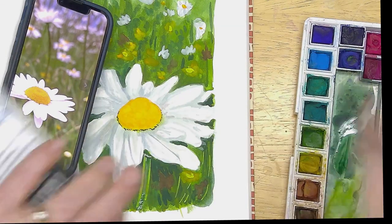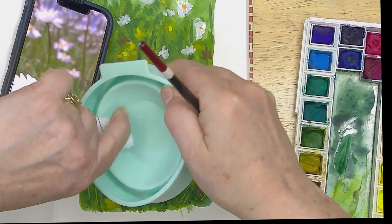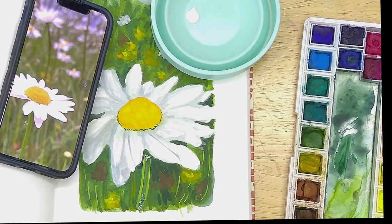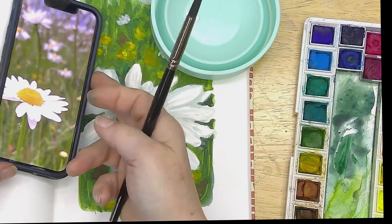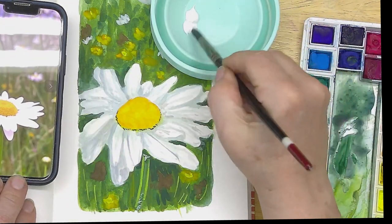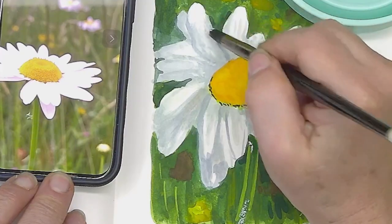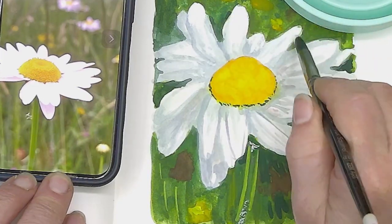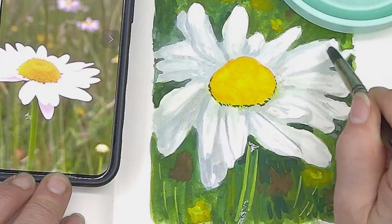So this is the Turner acrylic gouache white. I have a little silicone bowl. So I'm just going to put some of that paint right in there. The paint will peel off of it when I am done. I am going to use just a damp brush, and I'm putting in the tip of that petal, the tip of that petal, putting in the tips of some of these petals.